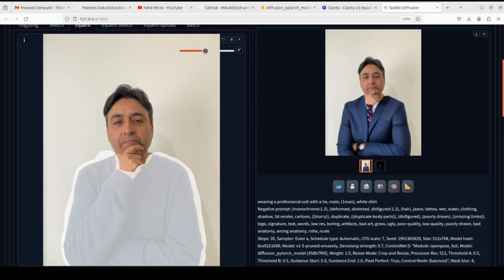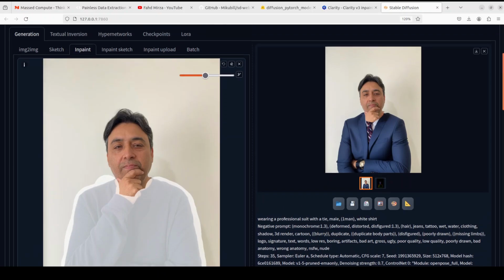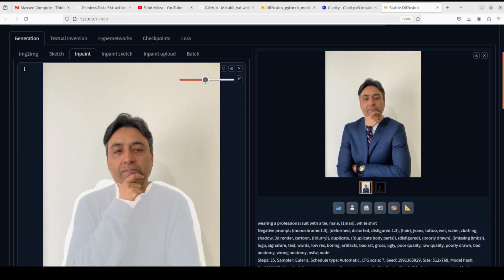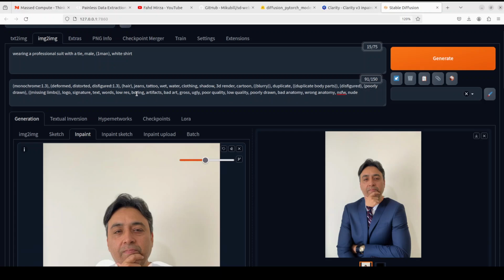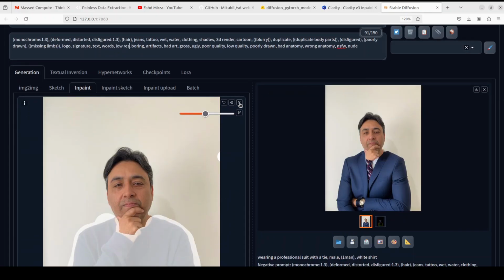So let me select another image where I have a less complicated pose. But on this one, how do you fix it? You would have to tinker with the prompt to make sure that it doesn't really malform it. So what it means is you would need to work more on this negative prompt, and I think it will be more towards the negative prompt where you can fix this, and that takes time, multiple iterations and that sort of stuff.